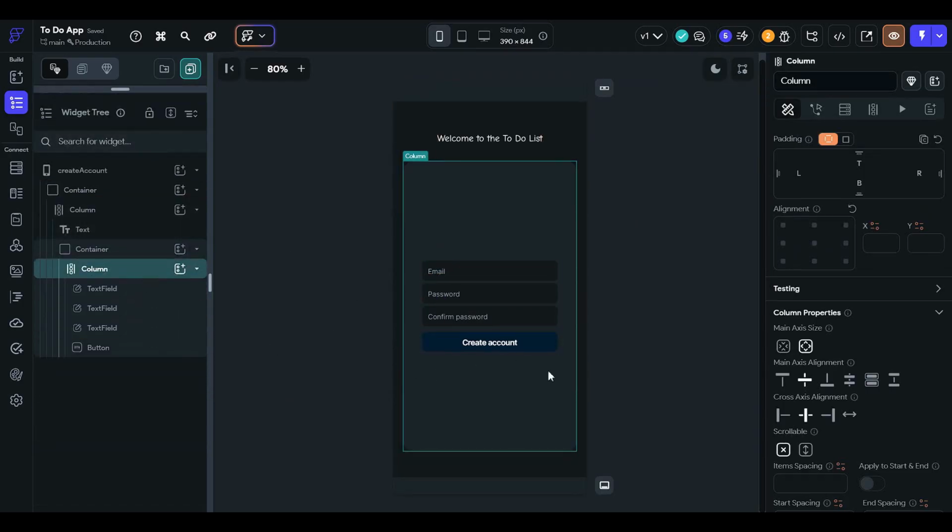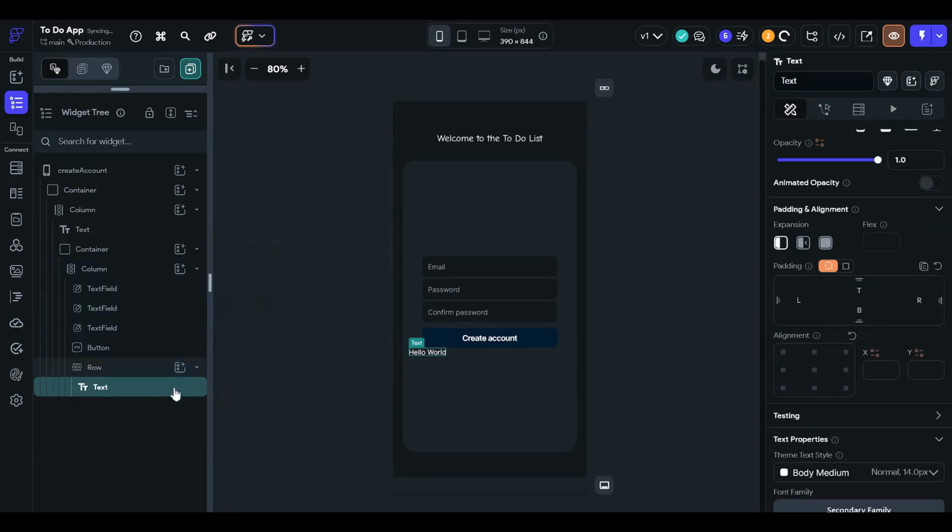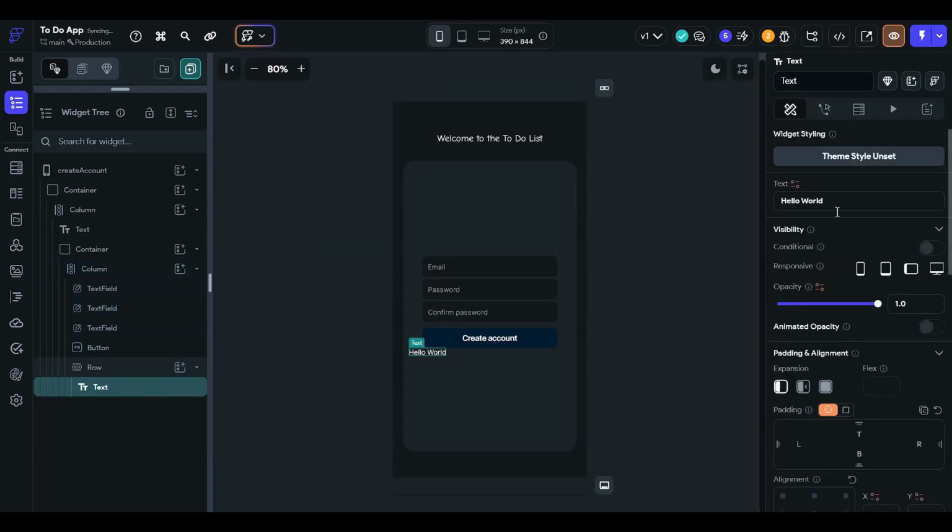If the user already has an account, then we should allow the user to log in with their personal credentials. Give the row some padding, 12 from left, 12 from right. Add another text. The text says already have an account.